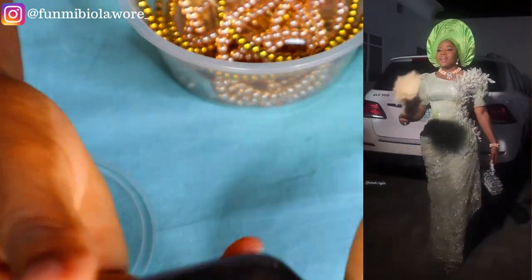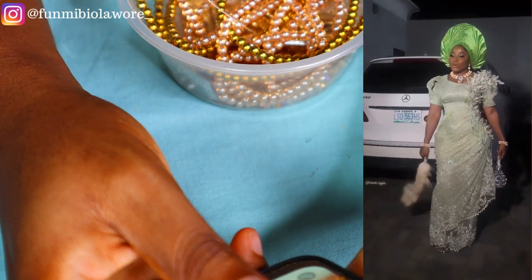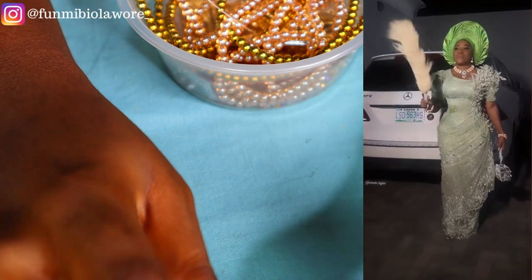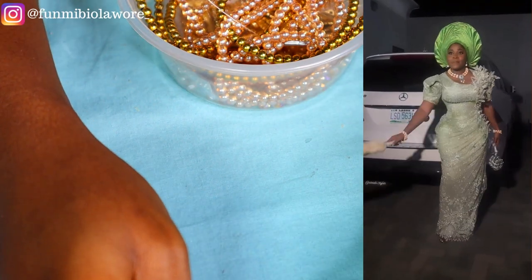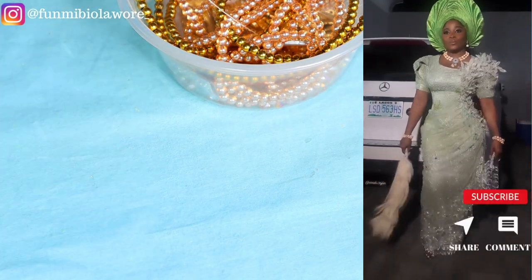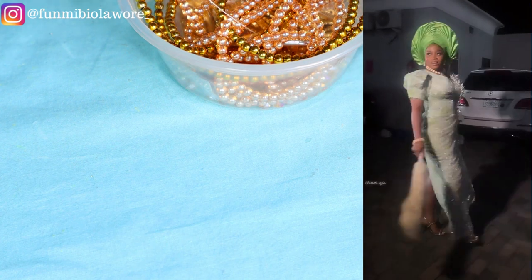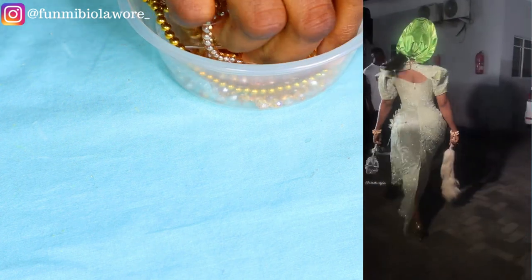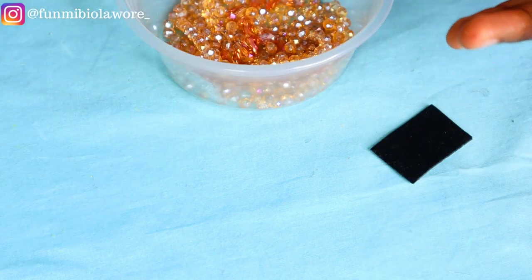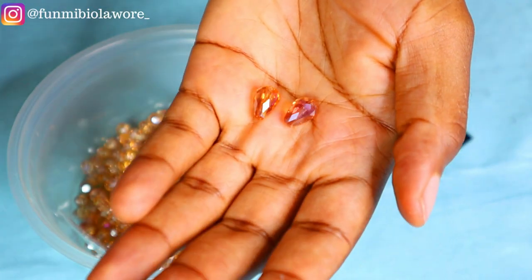All right, guys, so very quickly to the portion where we have the dangling beading done on the dress. As you can see, along the waist area of the dress, you can see some dangling chain beading pattern. And we see that on the dress, we have some golden teardrop crystal beads, and I think that looks like some broken glass beads. Ultimately, I can't really see. You guys tell me what you think it is in the comment section if you're interested. But for me, because I know that that particular beading pattern can be achieved using any type of bead, I'm going to be working with some teardrop crystal beads, just like what we have in the video.